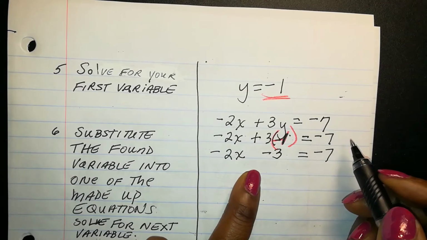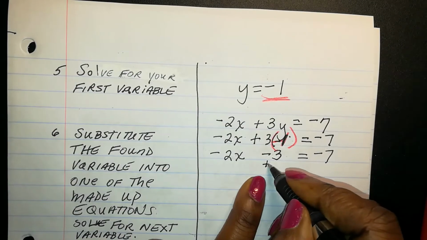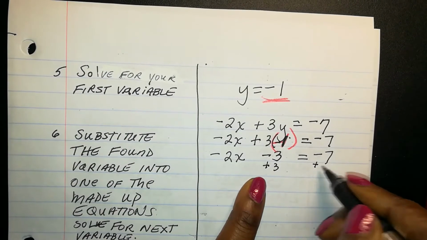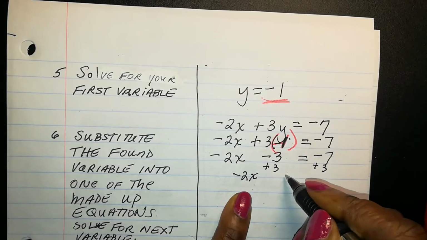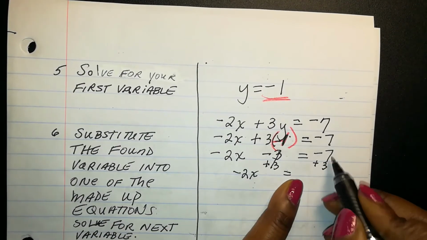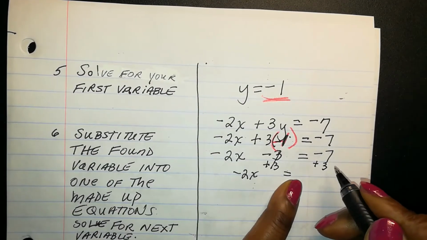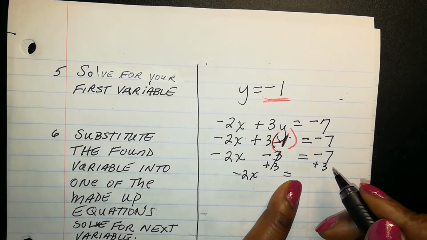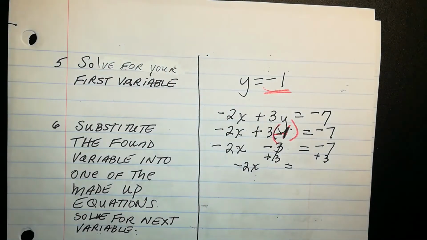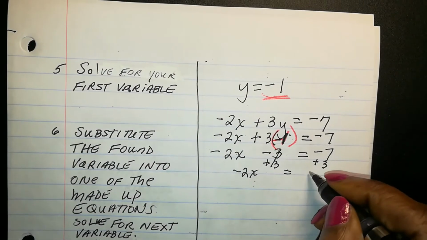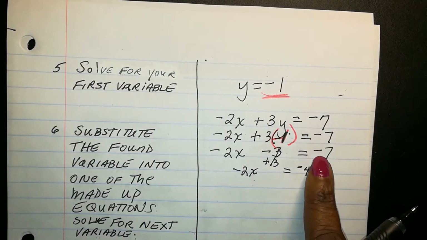Let's keep going. Now we add 3 to both sides because we're basically solving the equation. So we end up with -2x. This cancels, and we end up here with -7 and a +3. What's a -7 and a +3? Even if we use our fingers, we can figure that out. You have to subtract the numbers, so you end up with 4, and you keep the sign of the larger, which is a negative.